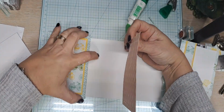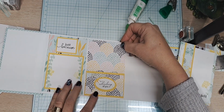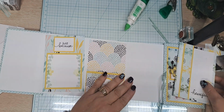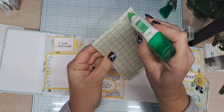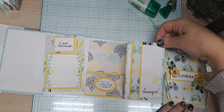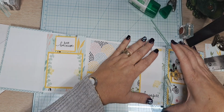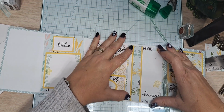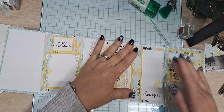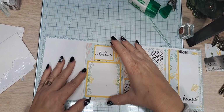So starting with this one, as I get glue on me, much better fit. Much better little snuggly fit. This one. Oh my gosh, it's so darling. It really is. I can't explain to you or get you to see just how darn cute. It's so, so cute. Look at that. Absolutely love it.